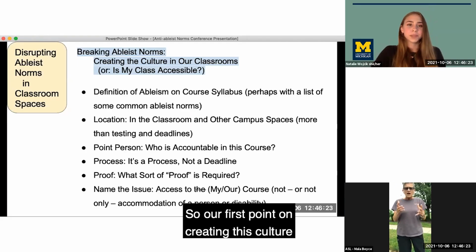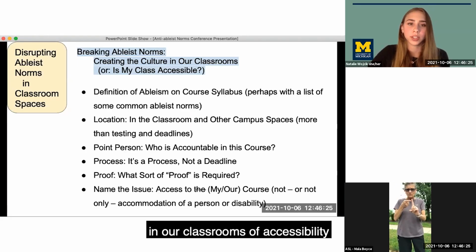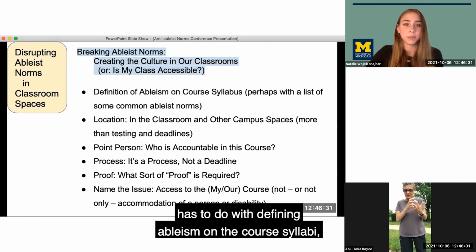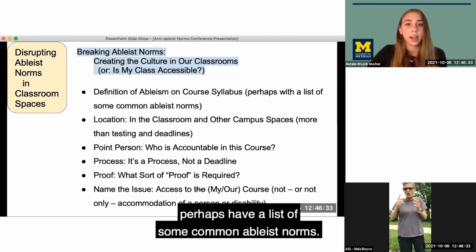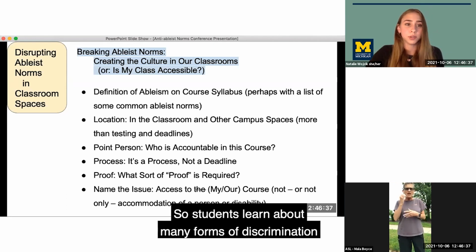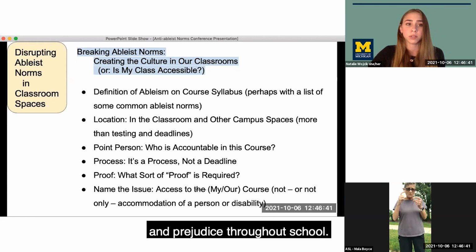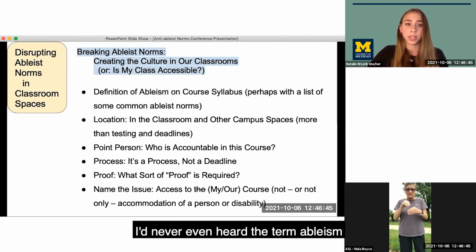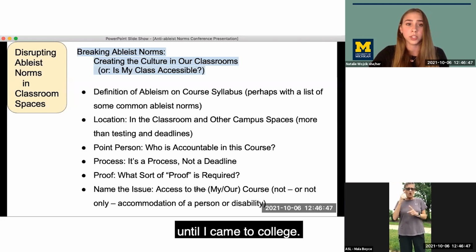So our first point on creating this culture in our classrooms of accessibility has to do with defining ableism on course syllabi, perhaps with a list of some common ableist norms. Students learn about many forms of discrimination and prejudice throughout school. But if I'm being honest, I had never even heard the term ableism until I came to college.